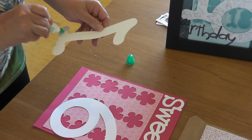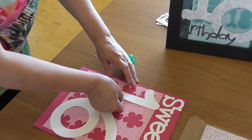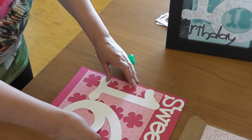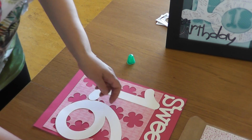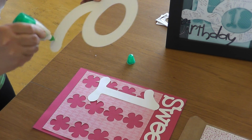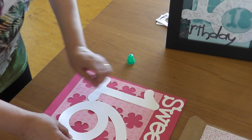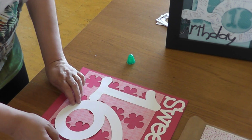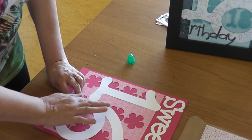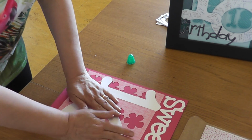So again, I'm using Tombow because I find that's quite a good glue and it sticks really nicely. So I'm going to put the 1 and the 6 just slightly one above the other, and then I'm going to do the 6. Okay, just glue that into place. And that's going to touch right up to the edge, because don't forget, with your canvas board and paper, you're going to have a nice border for that. Okay, so I've got that in place.